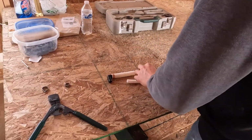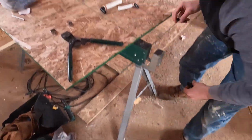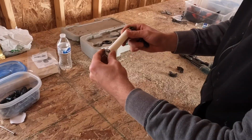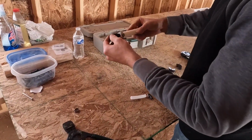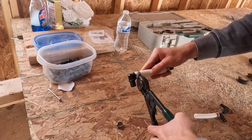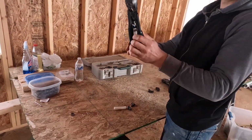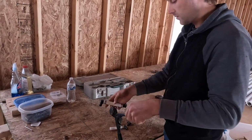So the cinch tool with the same fittings. I've got my 3/4 inch elbow, the 3/4 inch cinch ring. Again, this sets back 1/4 inch to 1/8. You insert the pipe. You insert the ring into the front of the tool, and you know that it's good when this releases. If you only go to here, it's not tight enough.